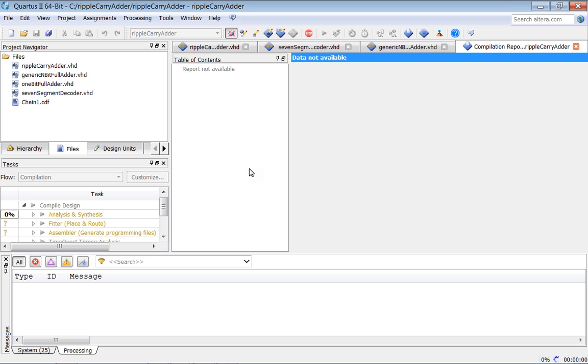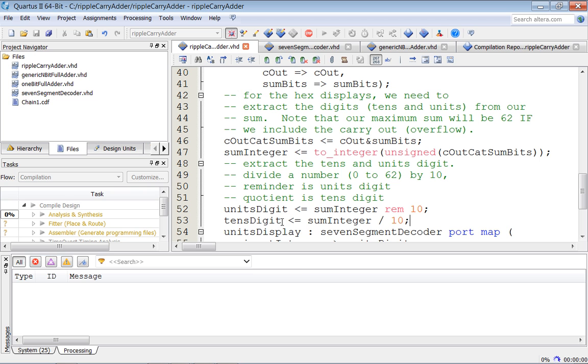And unfortunately, I'm at the 20-minute mark. So this is what I'm going to do. If there are any errors, we'll address them. I'm going to pause the lecture, download the design to the board, and then check if the design works. So hopefully, this analysis and synthesis procedure finishes pretty quickly.